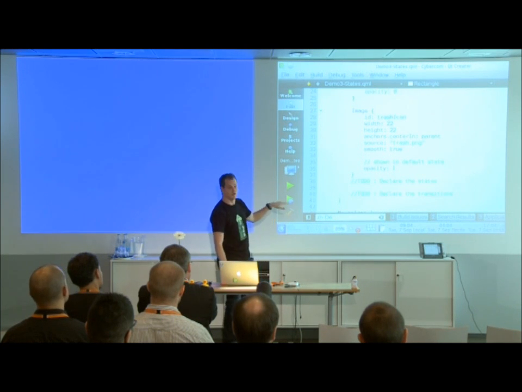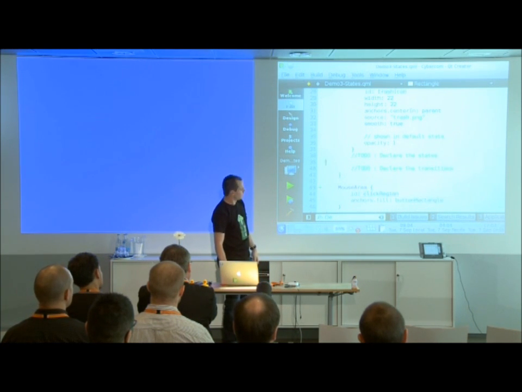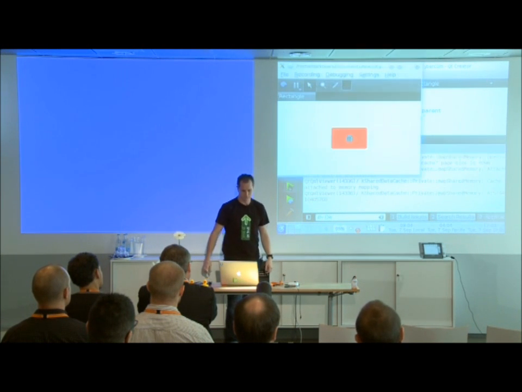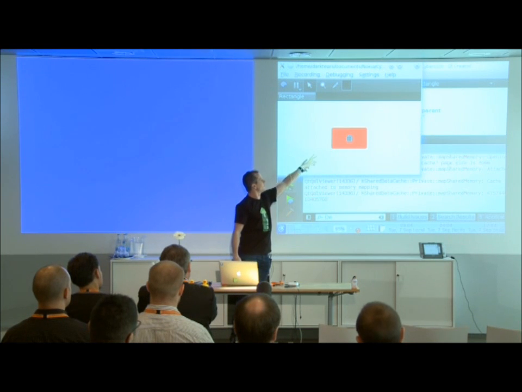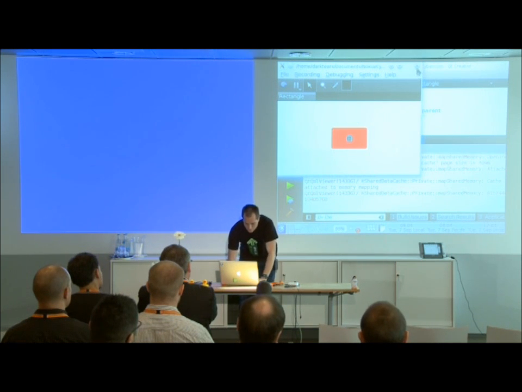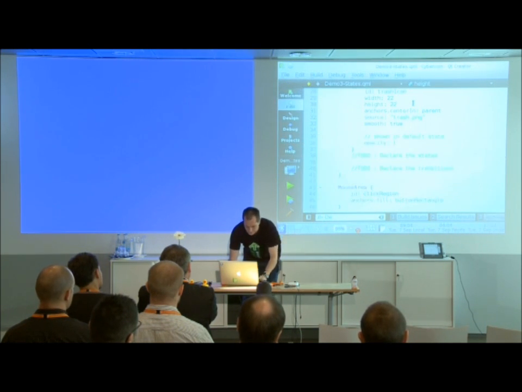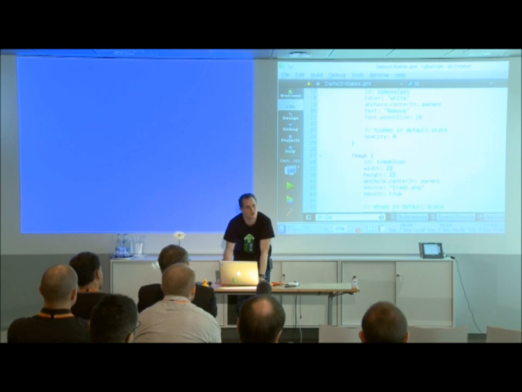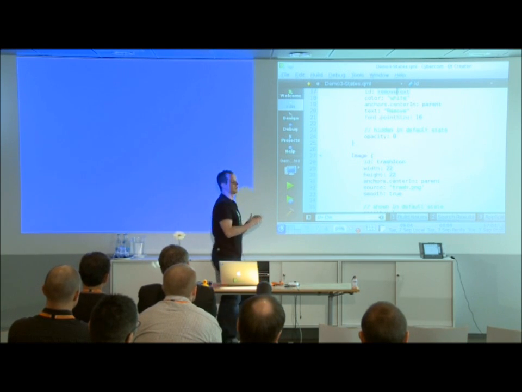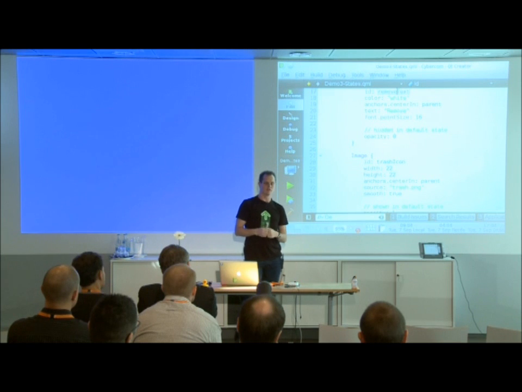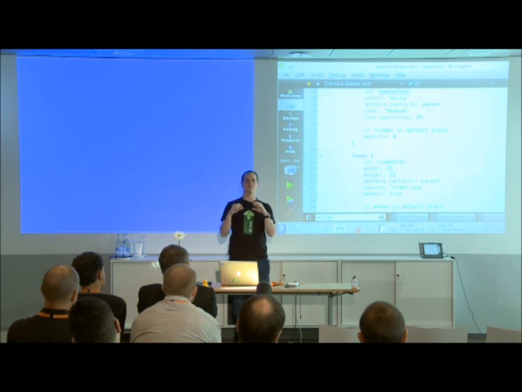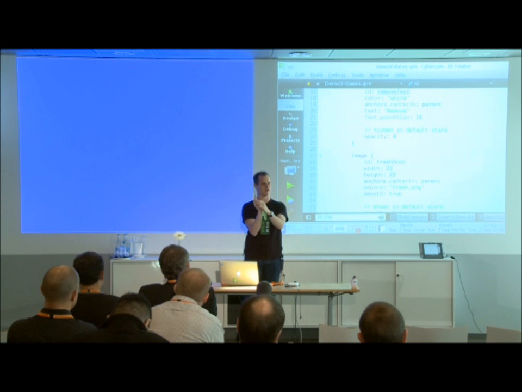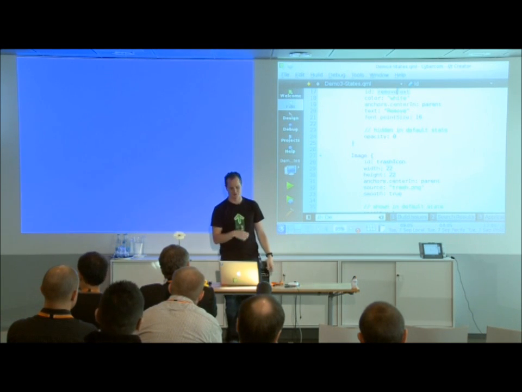And here I put two to do. If I run the small example here, this is what we see: a white rectangle, a red rectangle, and then the trash can image. So let's say now what I want to do is, when I click on the trash can image, I make the text appear, the remove text. Like on some phones where you have an icon and when you click there is the button showing remove, I think it's the iPhone.